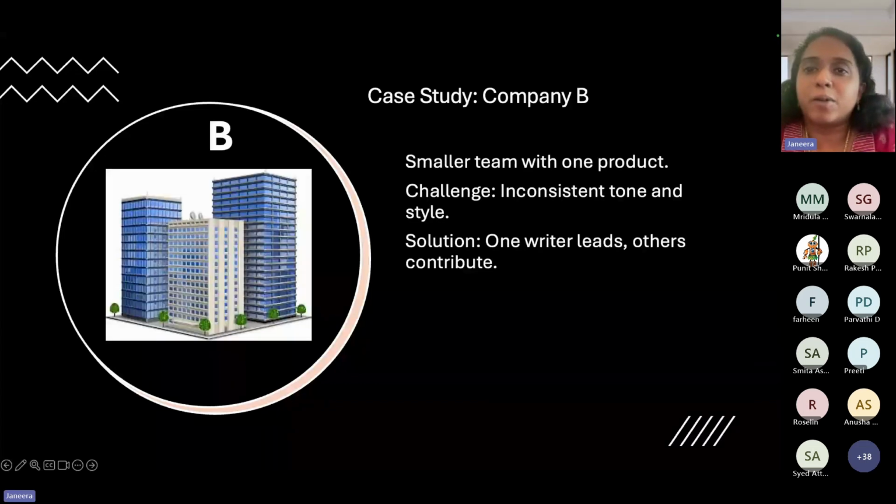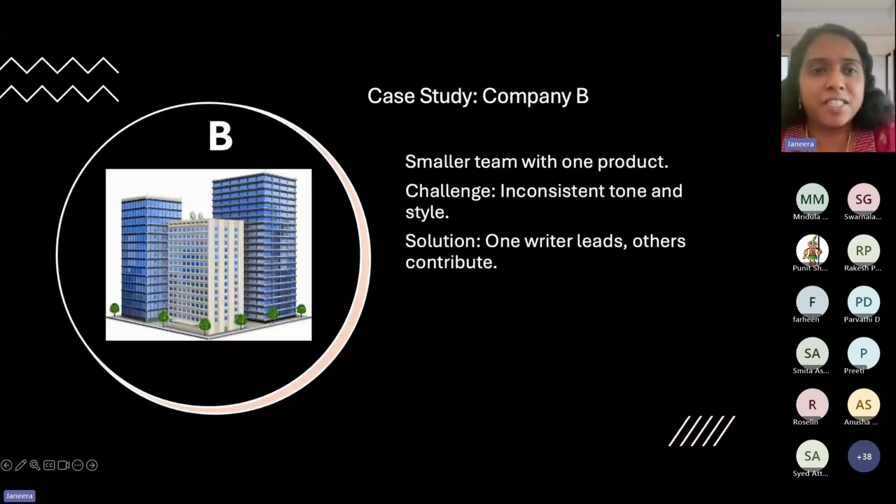And next we talk about company B. This company had only one product, but multiple writers. And there were multiple Scrum teams working on this one product. So now, each time a release goes out, there is a huge volume of features that come in. So what happens? You cannot put the entire burden on one person to do the entire release documentation, even if it is just the release notes, because you have to understand all the features.